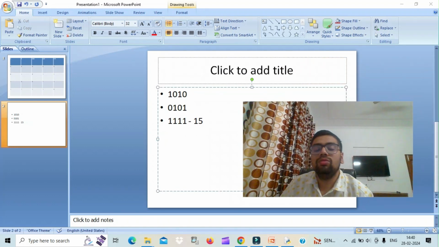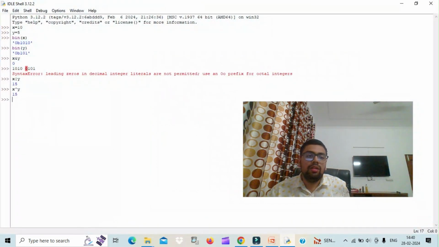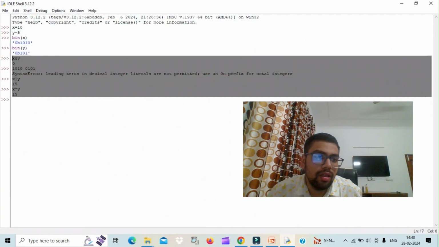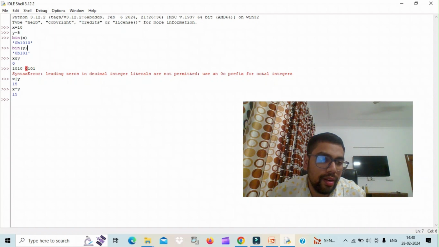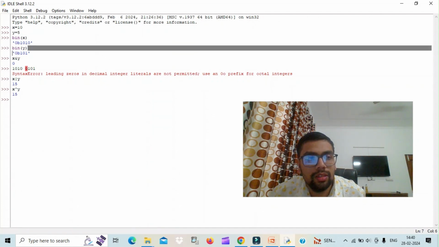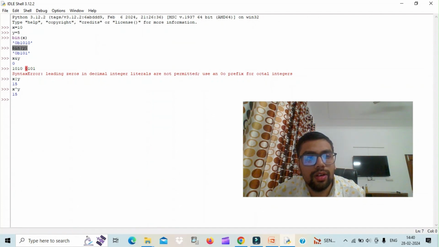So this is the use of bitwise operators in Python. I have shown you some examples here. You can try it on your own with different digits and then convert them, and you will get the correct answer. The bin function is used to convert a number to a binary number, and 0b is just a prefix indicating that it is a binary number, in the 0101 format, in a binary digit system.